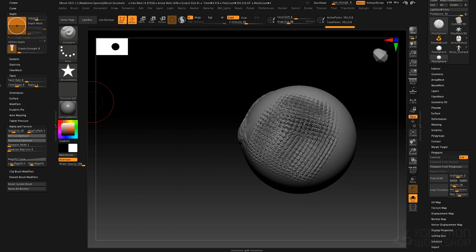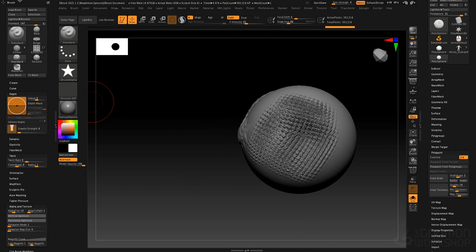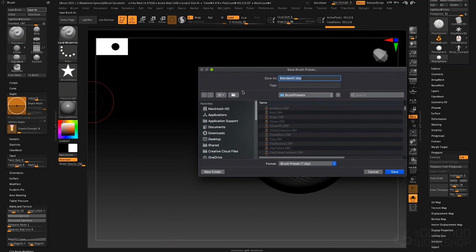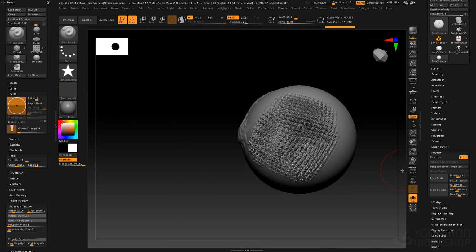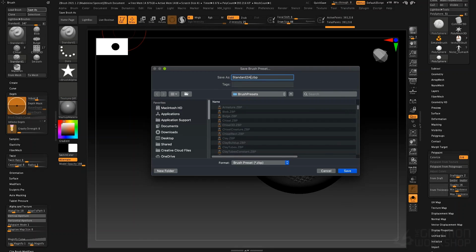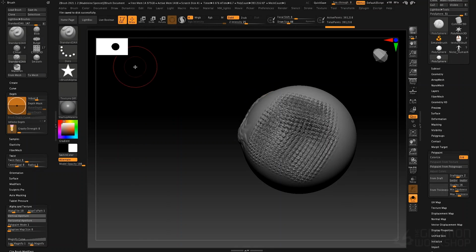Now, if I try and save a custom brush with this, if I go to brush, save as, watch what happens. Actually, I'm going to save that with a different name. I'm going to go to brush, save as, and we'll save this as standard. There we go.